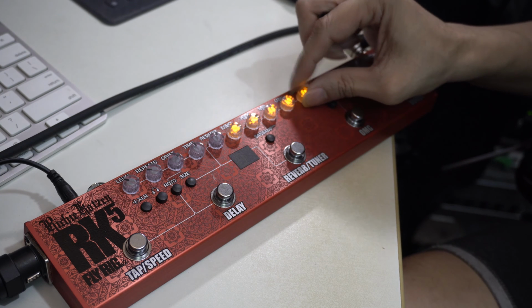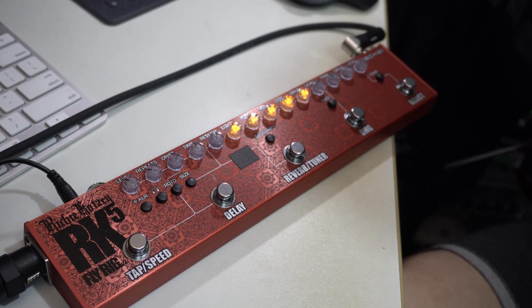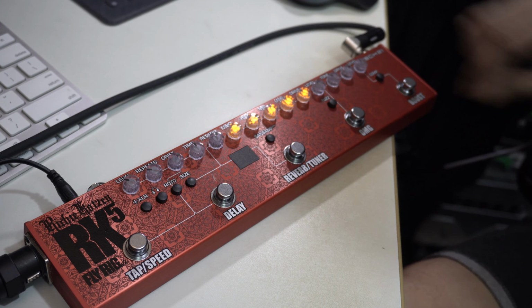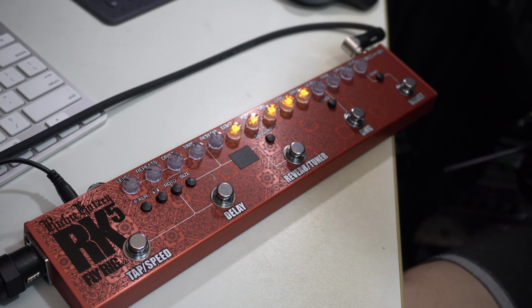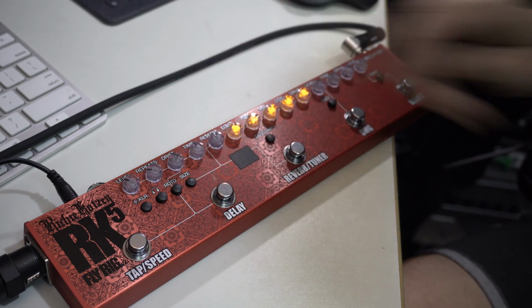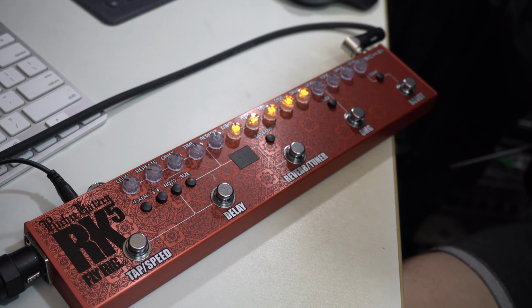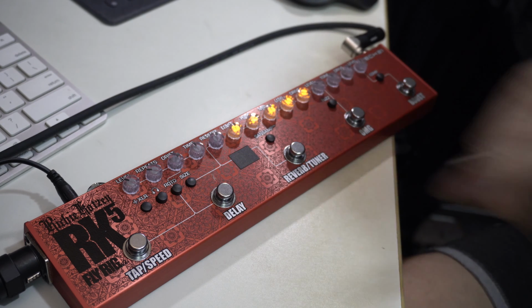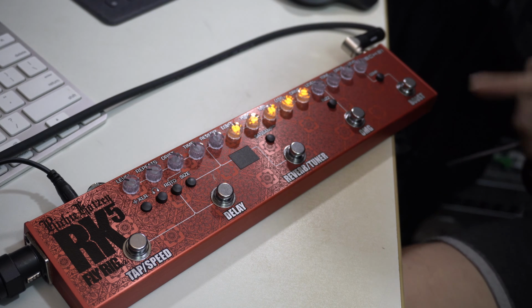You can have the drive a little bit up. It starts to break up right now. You clean it. You can actually get an overdriven sound just by using the drive section. So it has a very amp-like sound by itself. You don't even have to turn on the OMG distortion pedal yet.